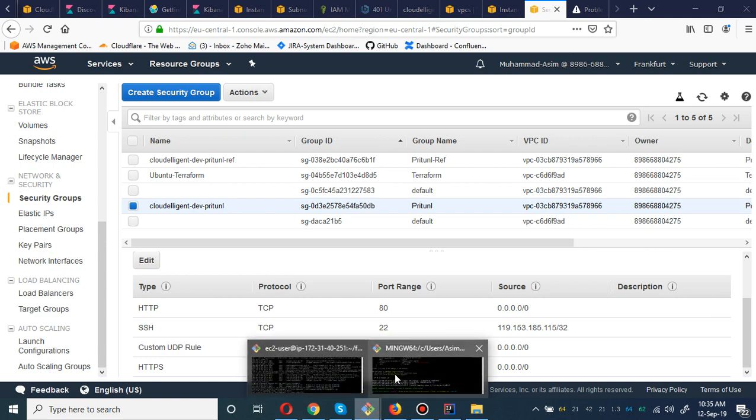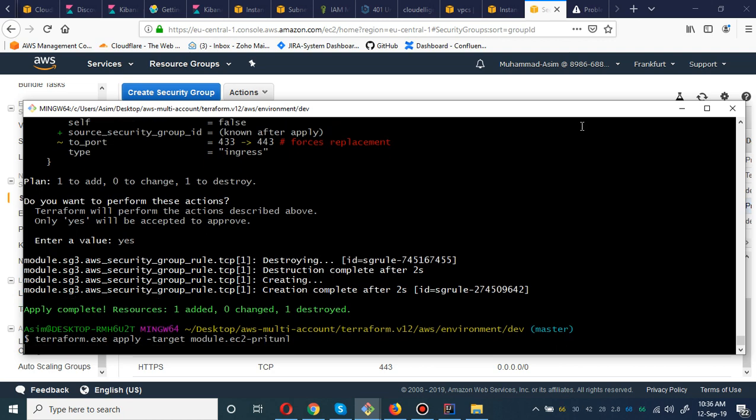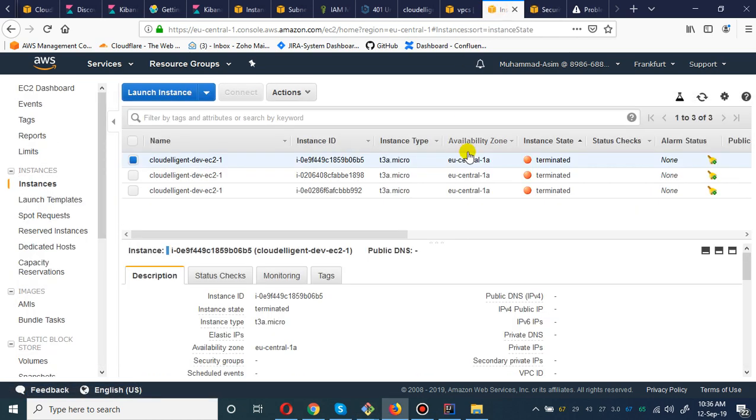So now I'm going to deploy the EC2 Pritunl again. Let me apply again. What I've done is destroyed the previous instance, and you see both of these are terminated.